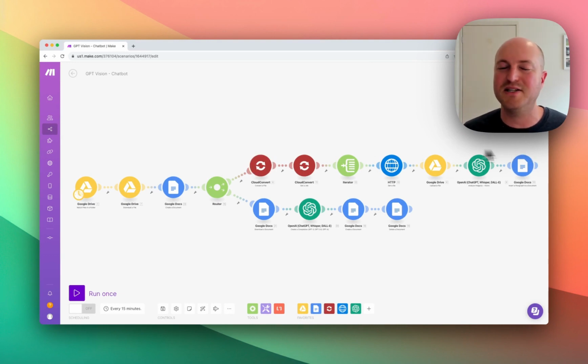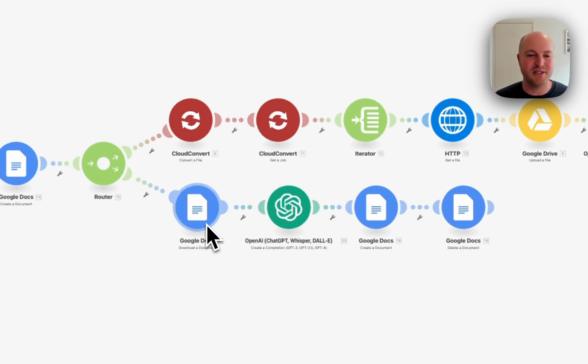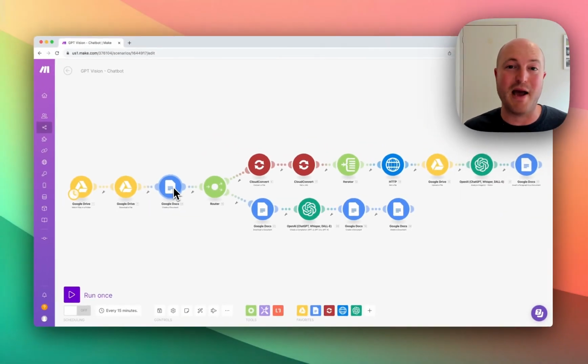Now, once all of these pages have gone through this flow and been added to this Google Doc, it then goes to this next level and retrieves all of this information, because now ChatGPT has this huge 120K context window. We can just dump this huge Google Doc information into ChatGPT 4 Turbo and ask it to do anything we want. So we can summarize it into a one pager, we can turn it into a communication style guide, which is what I'm actually doing with this particular scenario. And from there, we're creating a new document. So this is going to be our final version, and then deleting the original memory bank that we created.